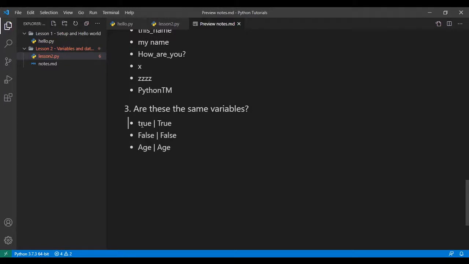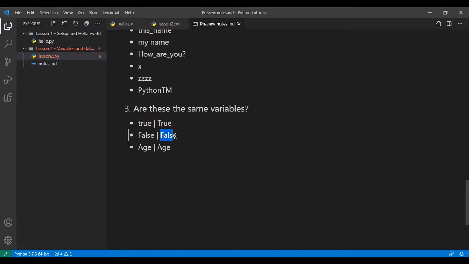So true might look like a boolean, but it is actually a valid variable name because it is not a reserved keyword since the boolean True needs to start with a capital T. This is in fact a boolean data type since it starts with a capital letter and it's the word True. So hence this is not even a variable, this is actually a data type. So these are not the same variables at all.